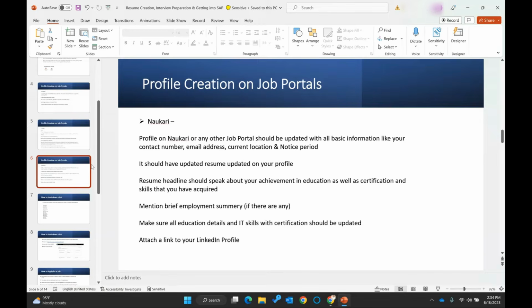But as soon as you update your profile on Naukri.com, Naukri.com will be selling that data to various consulting firms or various companies who are looking for candidates, right? So you need to make sure you provide all the details very carefully.